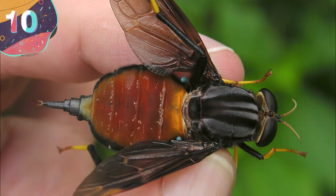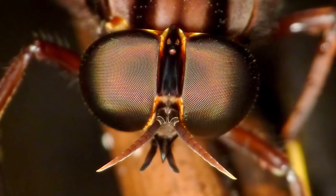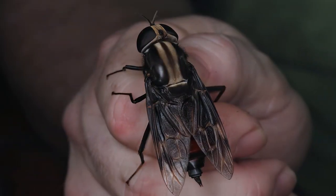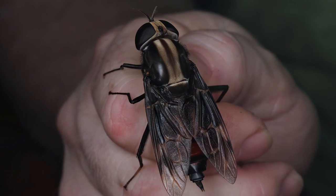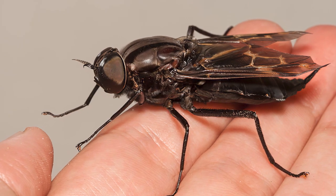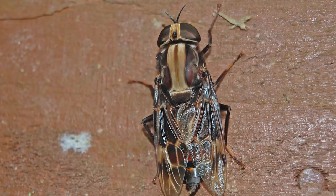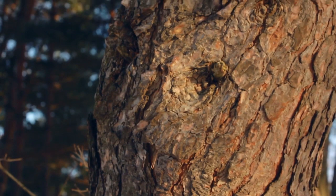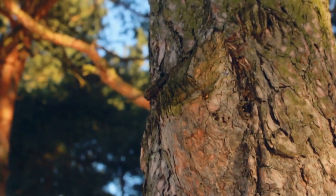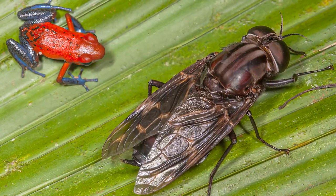Number 10: The Timberfly. The Timberfly is in a very close race to see who the biggest fly in the world is. The largest on record came in at about 8 centimeters from head to abdomen, and a wingspan of 8.5 centimeters — a fly about the size of an egg, and not something you'd want coming right at you. The Timberfly earns its name from the method in which it lays its eggs on dying trees. Having evolved over hundreds of thousands of years to develop serious mandibles, the larvae will drill their way inside the tree when the eggs hatch. That's when the buffet opens — if enough have made their home inside the tree, the sound of them chomping away can be heard from a few meters away as they feed on the dying tree's fermented sap.